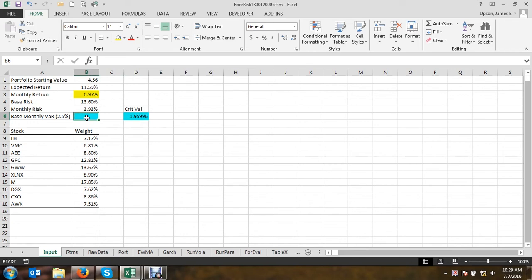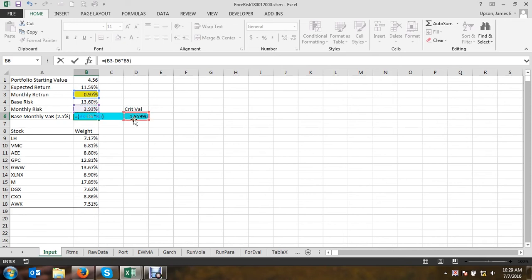So then to use that from a VAR standpoint, equal parenthesis, we want to take our monthly expected return, and then we're going to subtract from that our critical value, and then we're going to multiply that by our monthly risk. I know it's not showing up too well down here, but you can see up here fine.